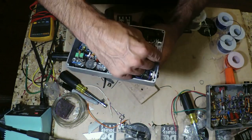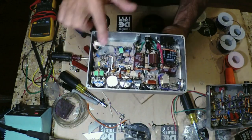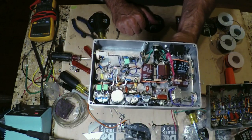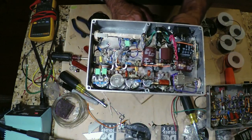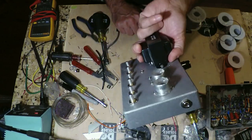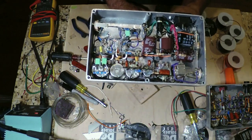So the last thing we're going to do basically is test it and try to get our voltages for the cathode follower and for the preamp where we want them, accurate to a Jose Marshall. And then we're going to tube it up and we're going to demo it out. So I think that's enough for today.